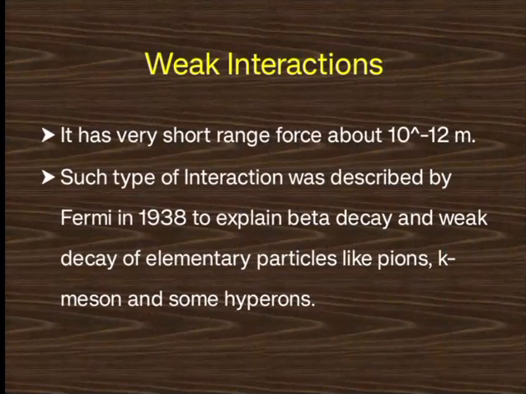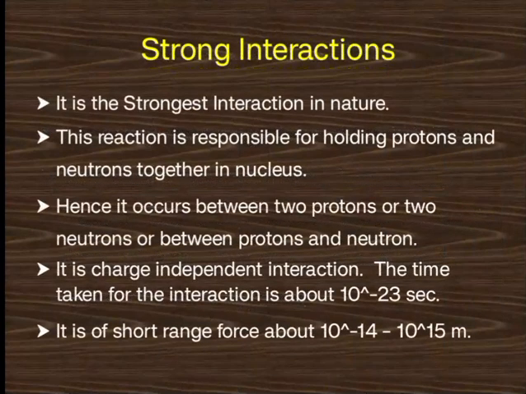The last one is strong interaction. This is the dominant nuclear interaction responsible for most nuclear phenomena, nuclear energy levels, and so on. It is the interaction between proton and neutron, having a short range like the weak interaction. It occurs between two protons, two neutrons, or between a proton and a neutron. It is a charge-independent interaction.